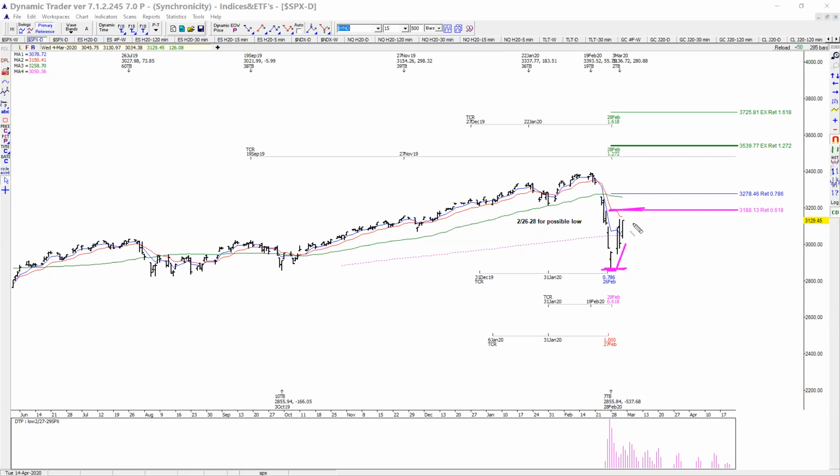But if we can push through and get back above the 50 and get the 5 and 13 to flip back to the buy side, which it has not, which is why I'm being prepared for a possible failure. But if we do push through it, my target is 35.39. Again, I'm not assuming it's definitely going to get there, but that's the typical target we shoot for, and it has happened in the past over and over again.